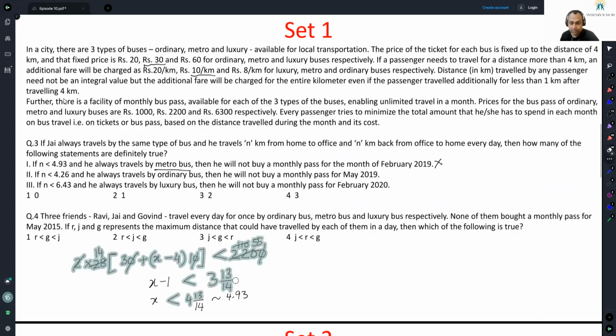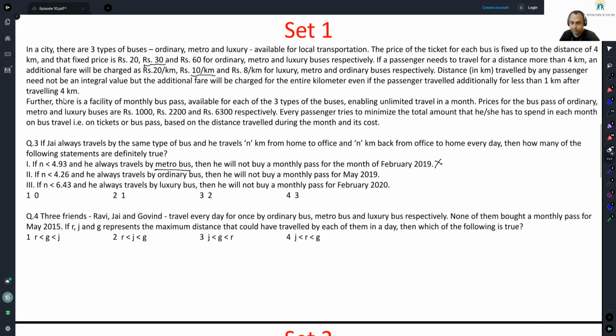Next, let's look at it. Which should also give me a trigger. I don't really need to check when the limits are given to me in decimals. But why I do need to check them is only to ensure that the limit is actually less than equal to 4. Say after all the solving for the second statement, it turns out n is less than equal to 8.34. Then yes, not buying a monthly bus pass would be acceptable for this person.